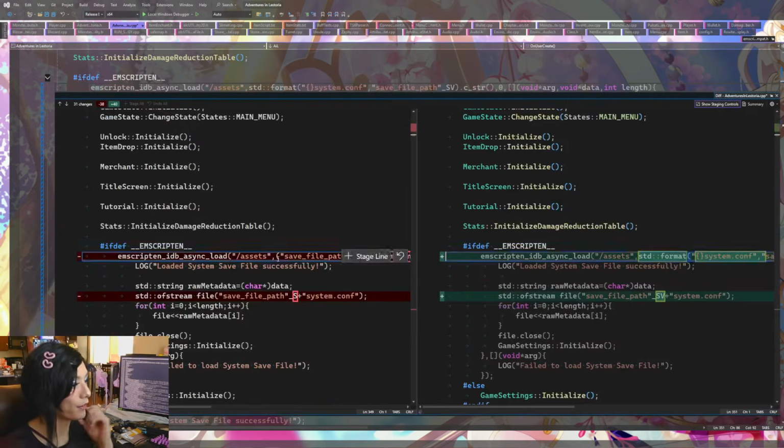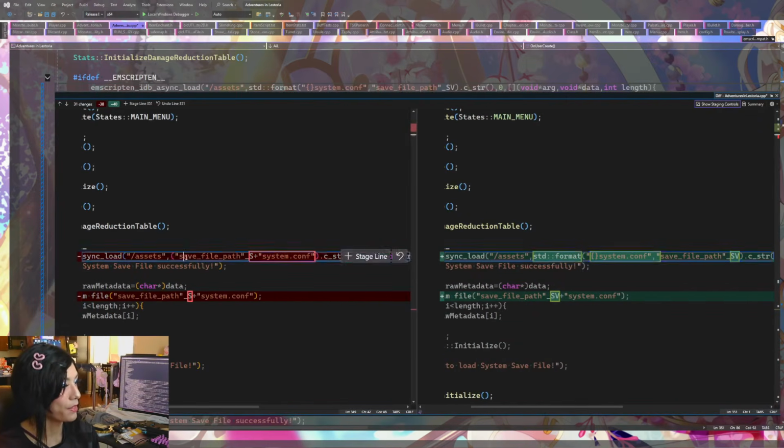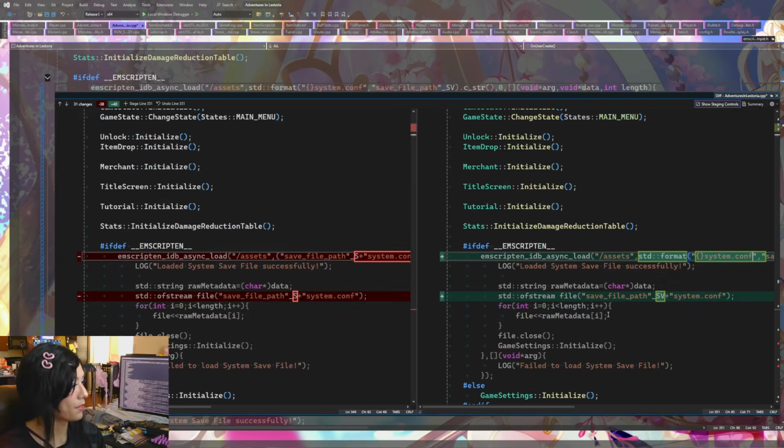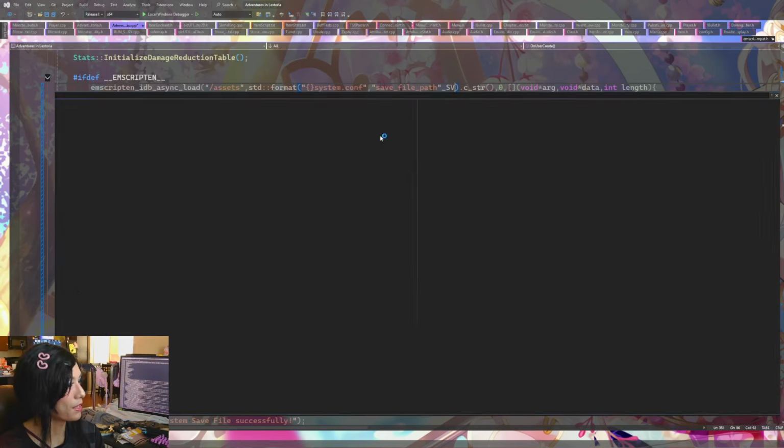Let me just confirm I converted that correctly. So originally it was save file path string plus system.config. This is the equivalent of that, just in string view form. Yes. So that looks good. And then we have to convert this one down here as well. So it's essentially the same thing. Right there. Set stage marker probably doesn't accept a string view. So we will change that, which means probably the data structure underneath does not accept string views either. And it will compare to a string, which is fine.